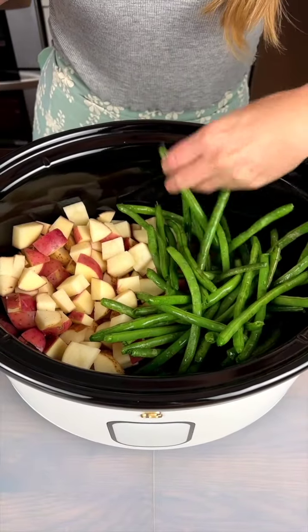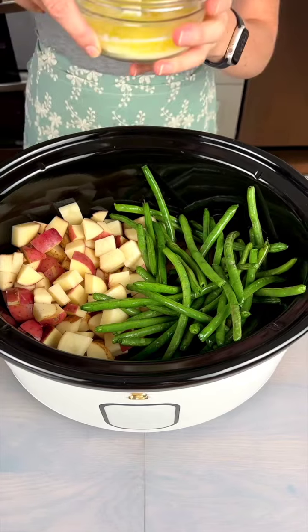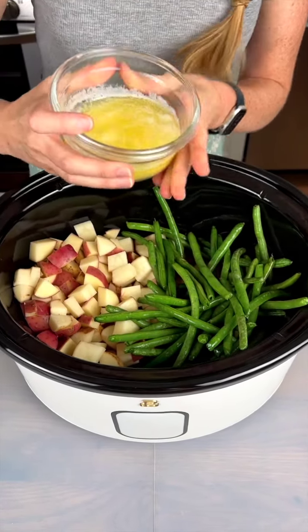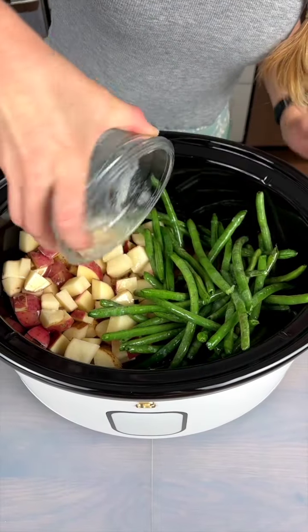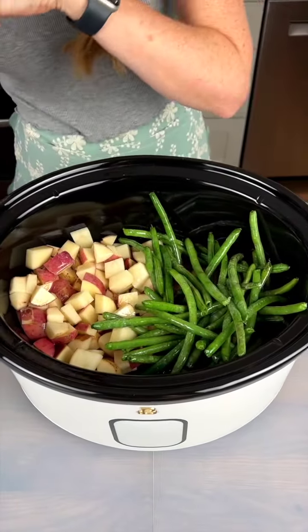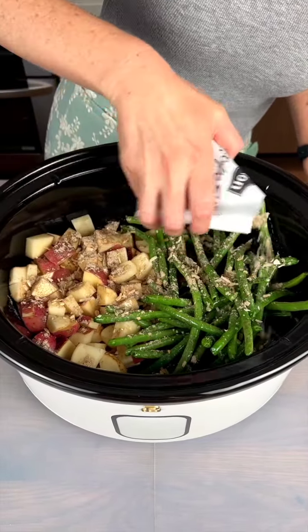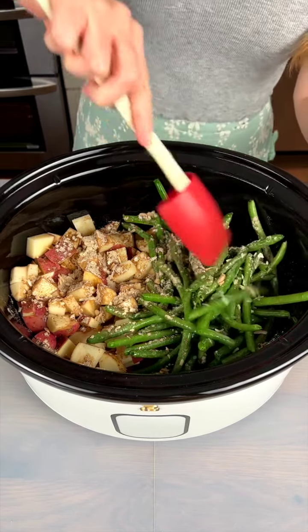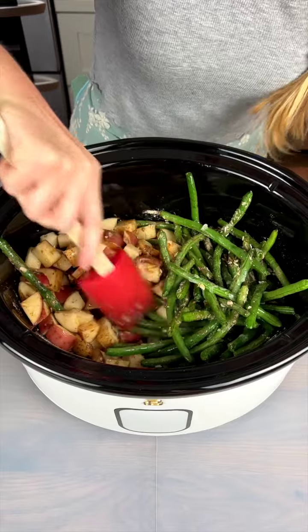This is such an easy balanced meal — all the nutrition you need right here. Next I have five tablespoons of melted butter, and this cute bunny spoon that belongs to my daughter. I'm just gonna pour this all over our chicken and veggies. For our seasoning, I'm going with some onion soup mix — so much flavor in this little packet. Sprinkle this all over. We definitely want to give this a good stir, so grab my spatula and mix it around so all the potatoes and veggies get some soup mix all the way down to the chicken buried under there.